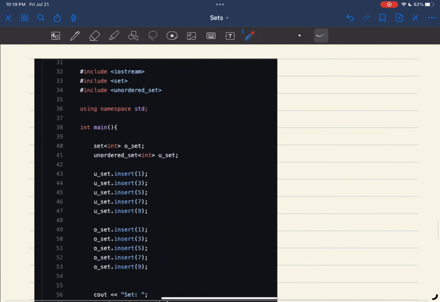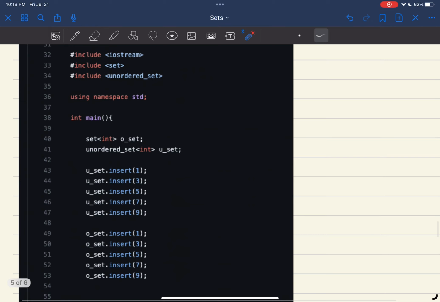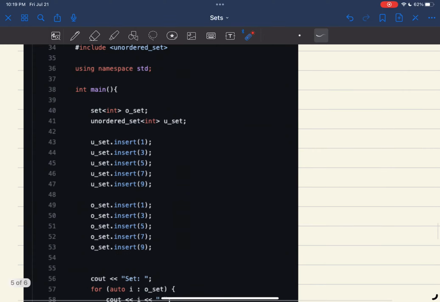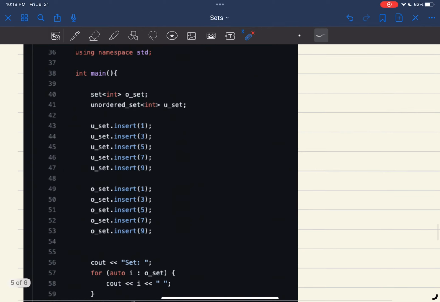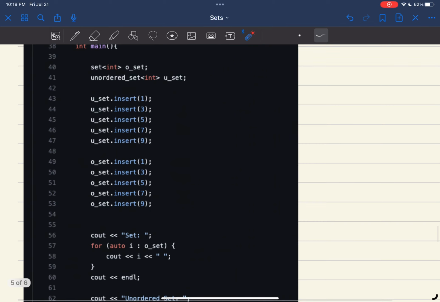And this is practice of how it would look when you try to practice it. First you include the set and unordered set, and then here I'm declaring the sets, and then initializing them with values. In the unordered set, those elements are not going to be in the same order as they're inserted, or depending on the value.